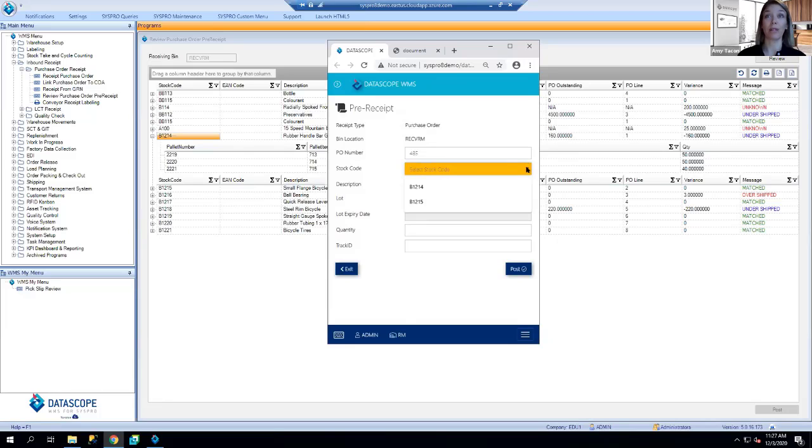What it's done is it found 2 matches. It said, are you talking about B1214 or B1215? Because we can have the same barcode, the same UPC code, referring to 2 stock codes. That's something new that's come in that I think a lot of people were battling with: the supplier would give you a new version of something, but with the same UPC code. As far as they're concerned, it's the same thing, but for you, it's 2 different stock codes. So I'm going to select B1214 here, and we're going to put in a quantity of 160. This is going to go into the track ID that I would be scanning back here, which is 2364.